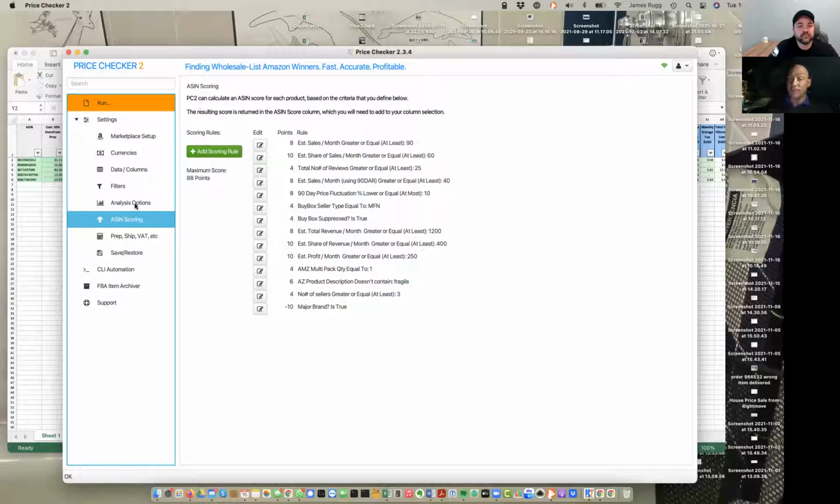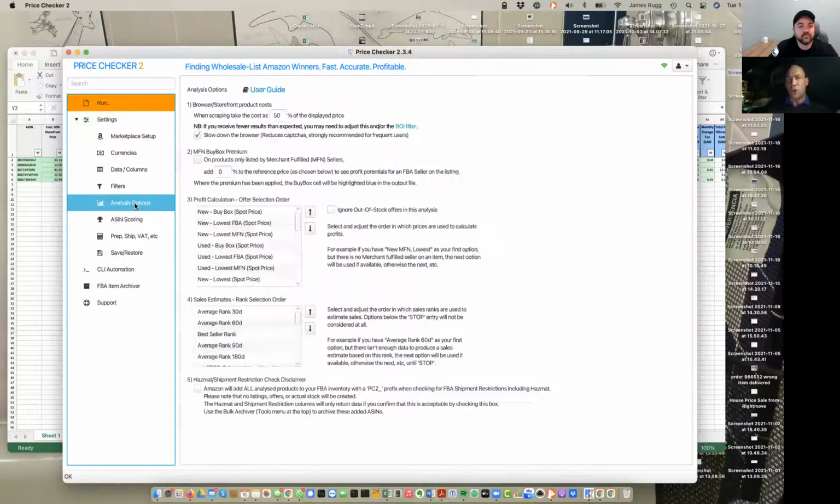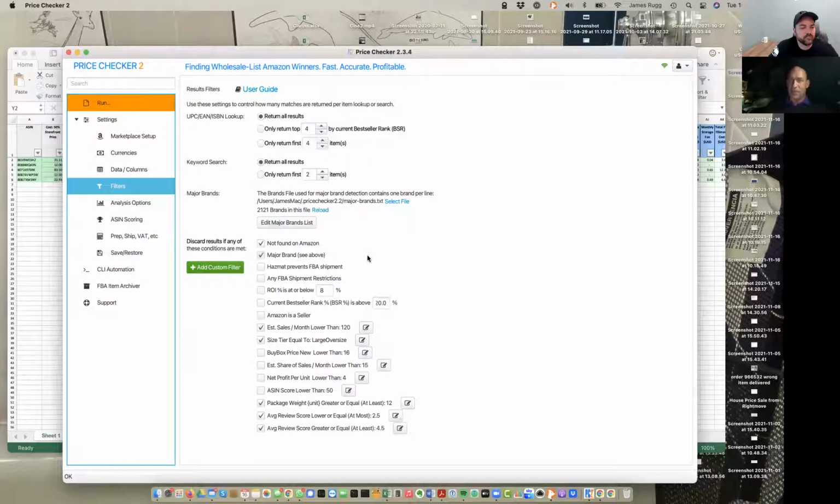Price Checker actually is complicated under the hood, and part of why it's so accurate and so powerful is because there are so many analysis points and filters that you can add to the software for your runs, and as you become more familiar with finding leads or types of products specific to your brand categories, you're going to find that you're going to be wanting to build out these specific filters.